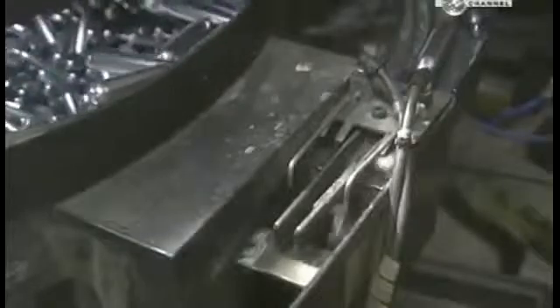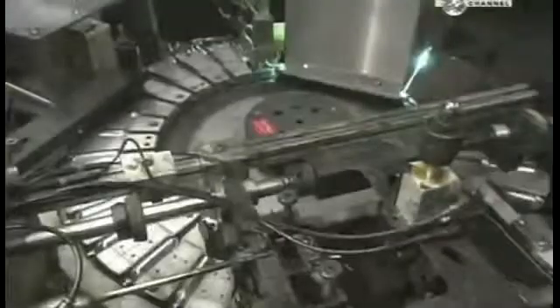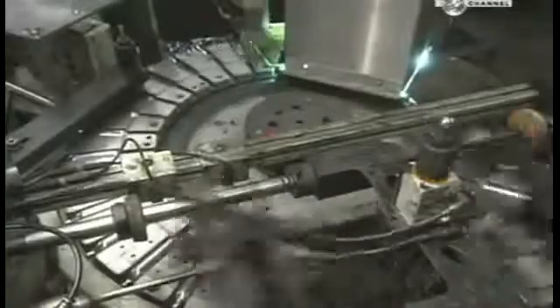The cartridges are placed inside a revolving drum which delivers an electrical charge, attracting zinc from the tank to plate the cartridges. The smooth zinc plating doesn't just look good — it's a better surface to print on. At a rotary silk screening station, the brand name and cautionary information are printed onto the sides of the cartridges.